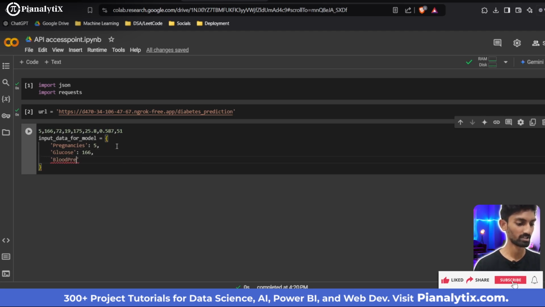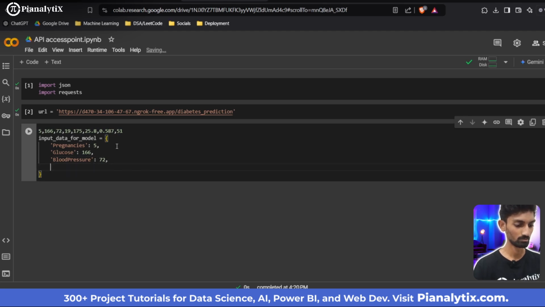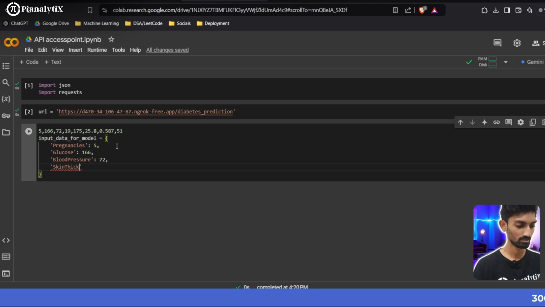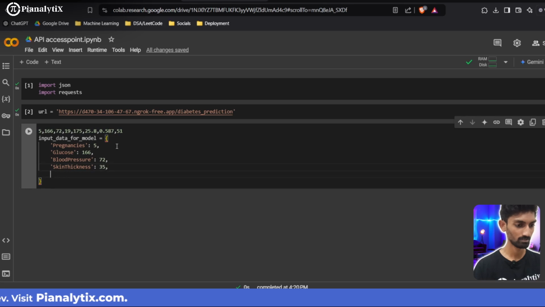Yeah, it was blood pressure, and it was 72. Okay. Then it was skin thickness. So skin thickness, and it should be 35.